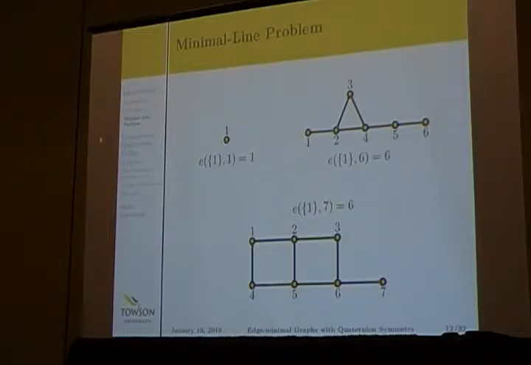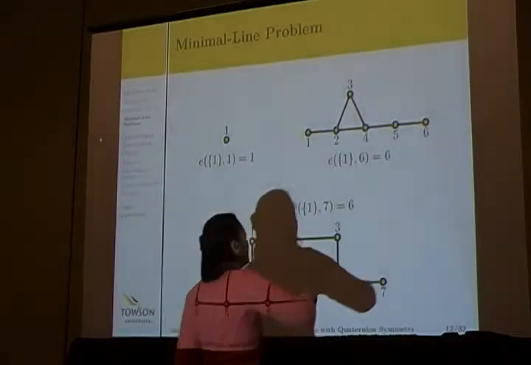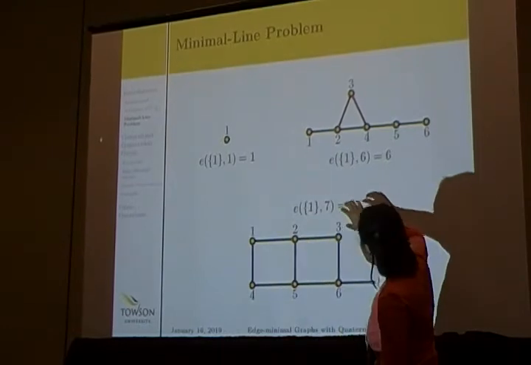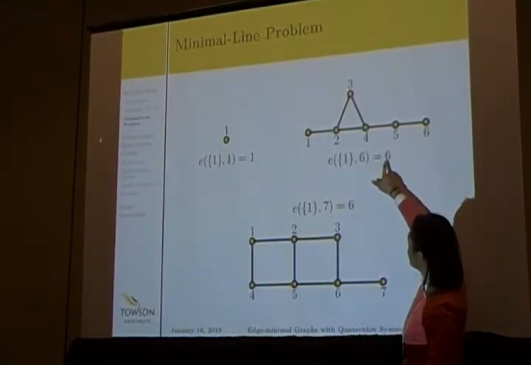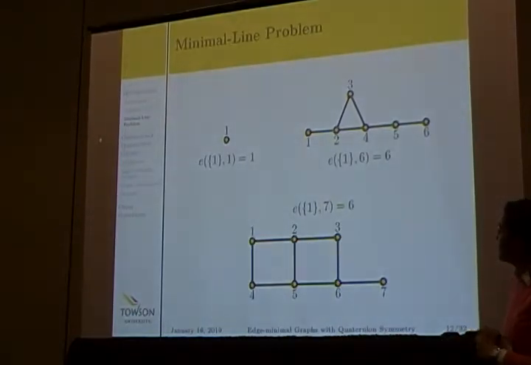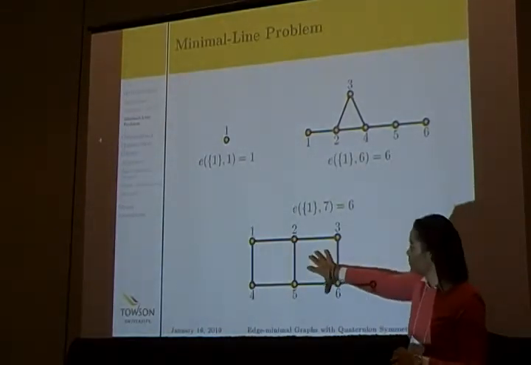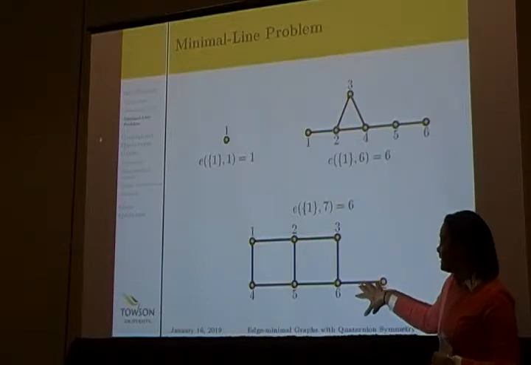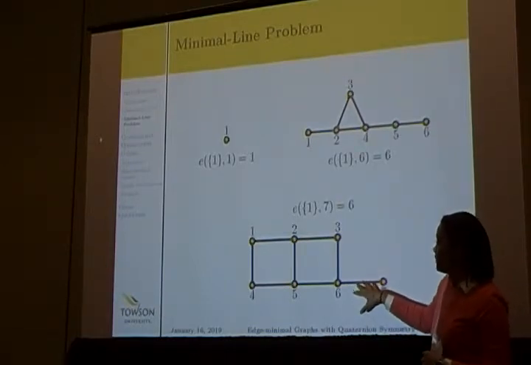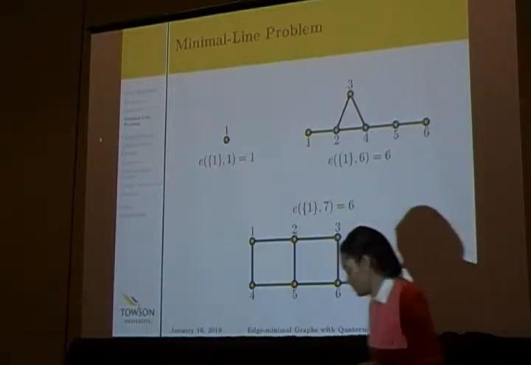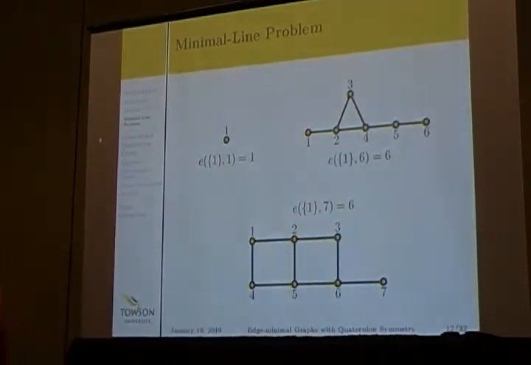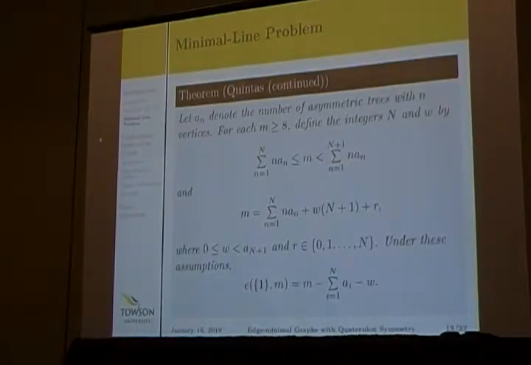All right, so this one over here, we have this trivial group here. It's on 6 vertices, and we have 6 edges, okay? And this example here is indicating that it's not edge minimal, all right? We have more than 6 edges for this particular graph. Right, so that is not the edge minimal asymmetric graph on 7 vertices. All right, so those are the special cases.